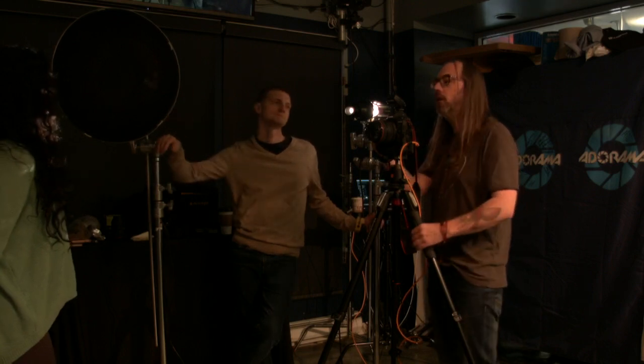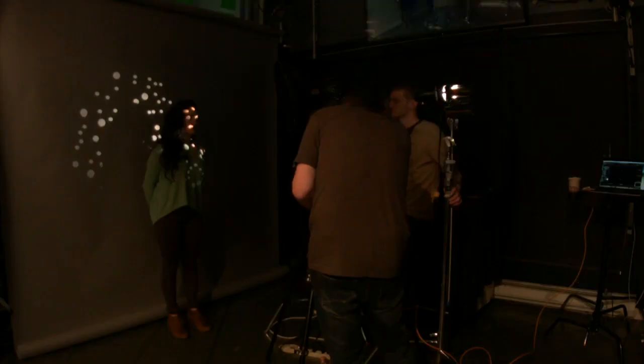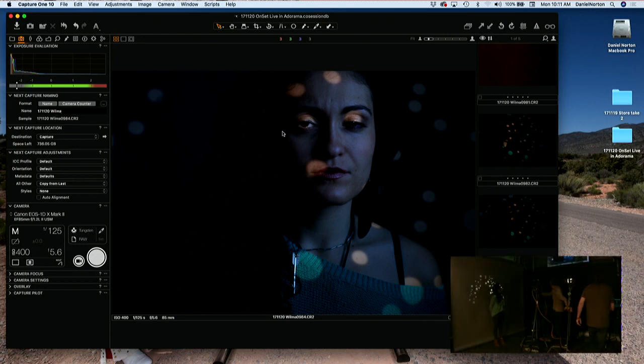It's going. All right, so the light's turned all the ways down. It does have TTL capabilities, but if I use TTL, it's going to just light her, which we don't really want to do. I just want a little bit of fill on her. Wow, that's a lot of fill, even all the ways down.